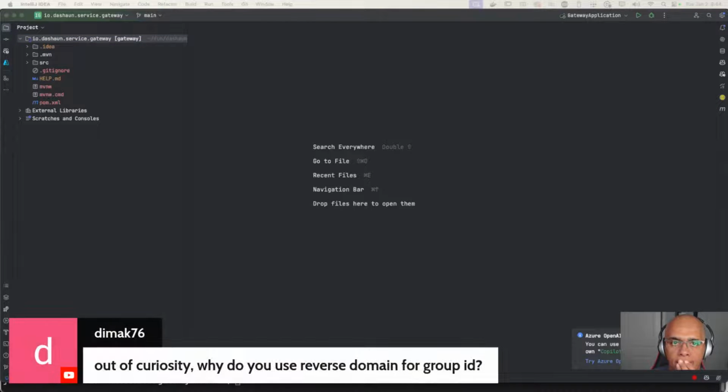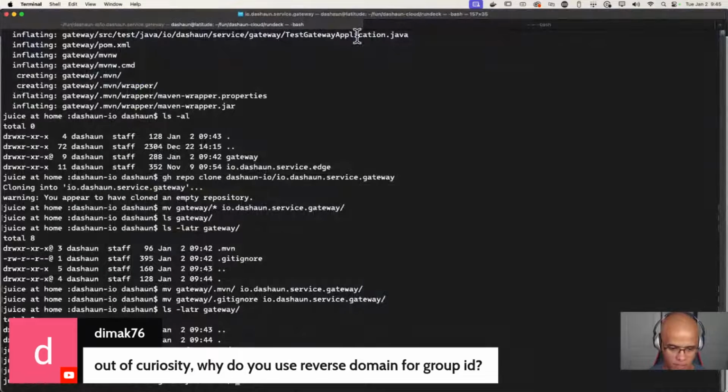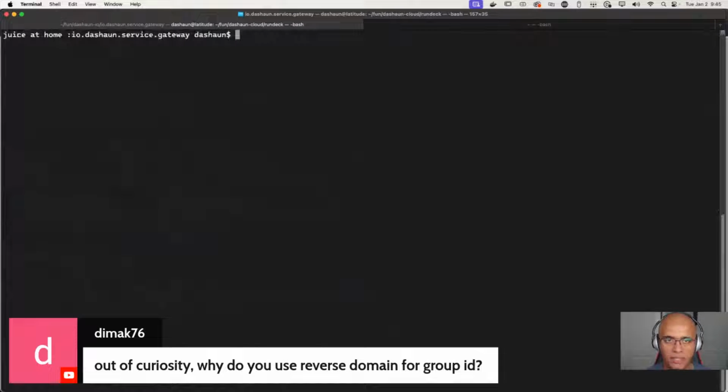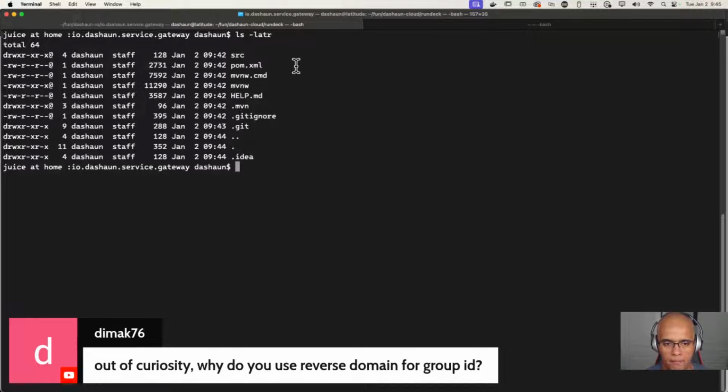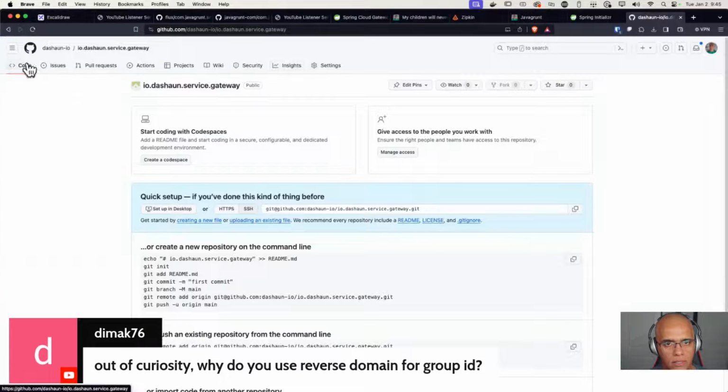Out of curiosity, why do you use reverse domain for group ID? Well, one is for organizing, sorting. And I think that's convention, right? Especially in Java. Yeah, that's just by convention. I don't know if I have a reason.